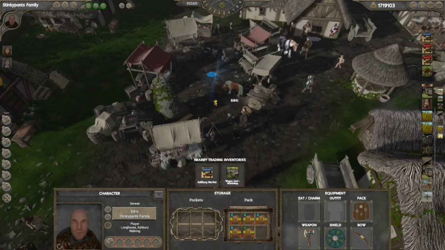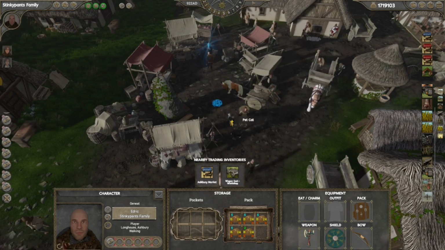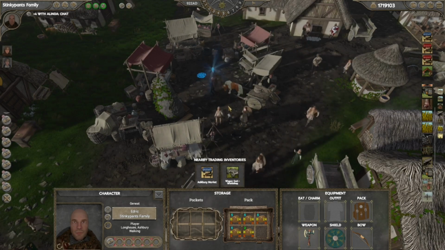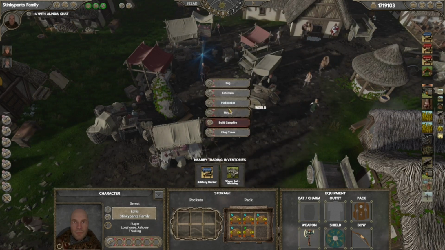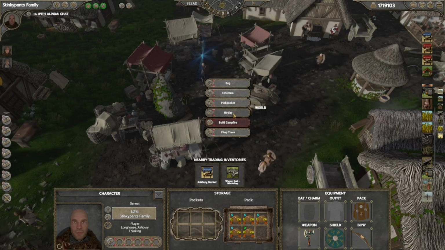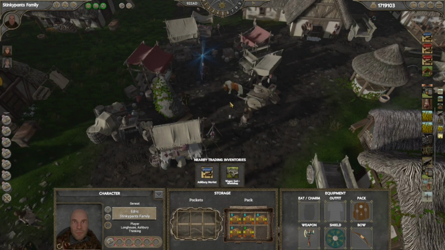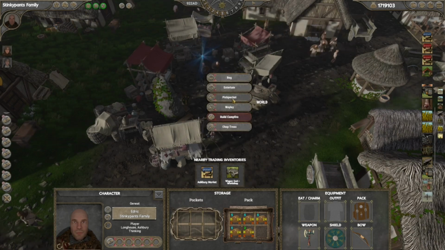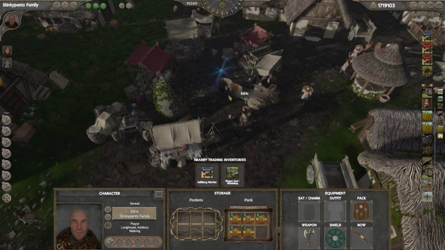But the most basic way to rob somebody is to hold down right click on the ground, you get that plus sign, and then you've got these options. We've got beg, entertain, pickpocket, waylay. Now, pickpocketing and waylay is where you want to start your crime spree. So we're going to click pickpocket.